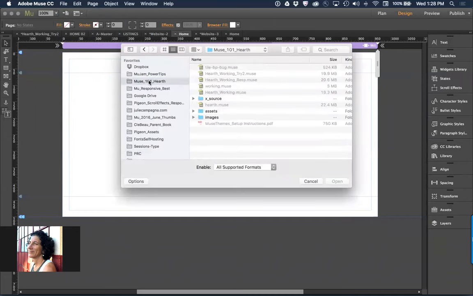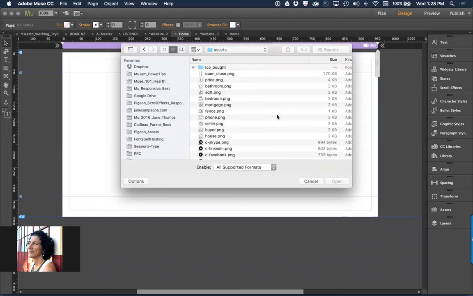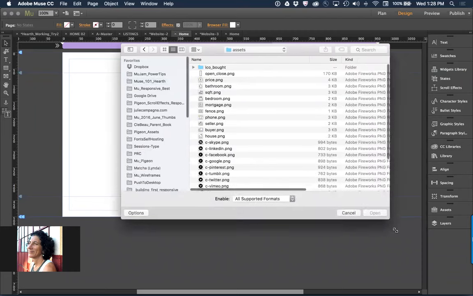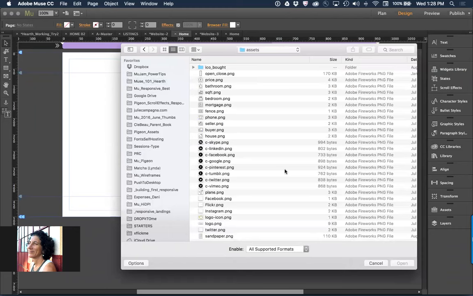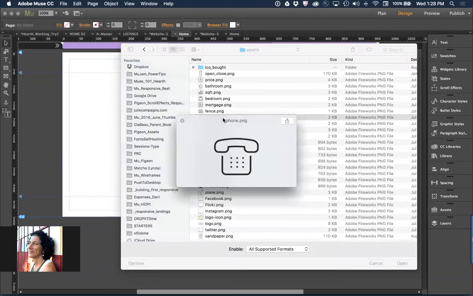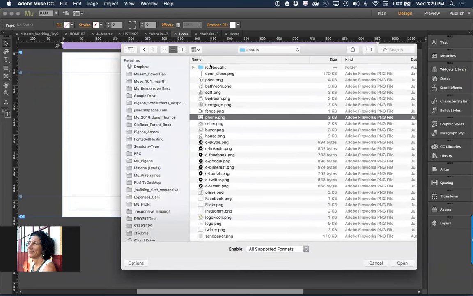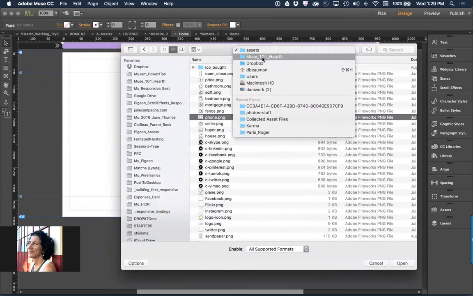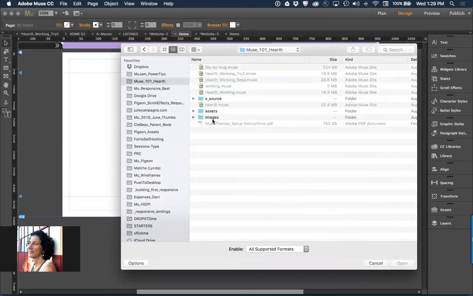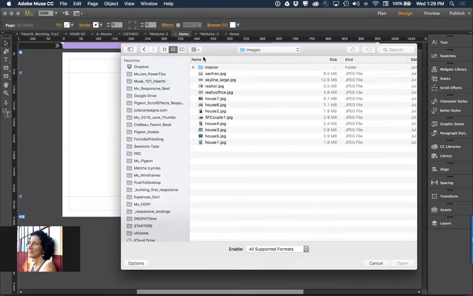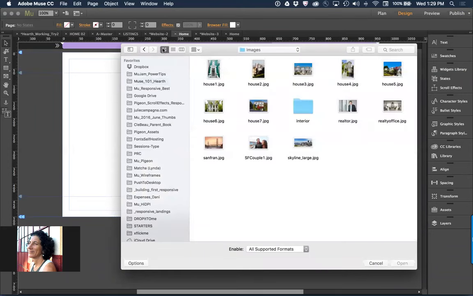lots of source content. So I've got, for example, here's some of the original content for this demo asset that I'm working with. I've got resolution dependent PNG files here. I've got some images that are around. Let's just see, I think. I've got an images folder here, and here's a number of photos that I might work with.